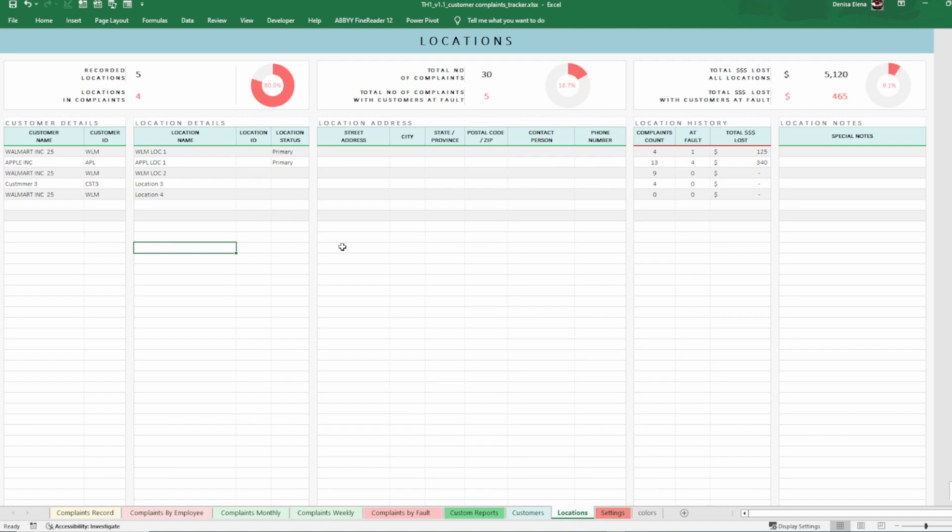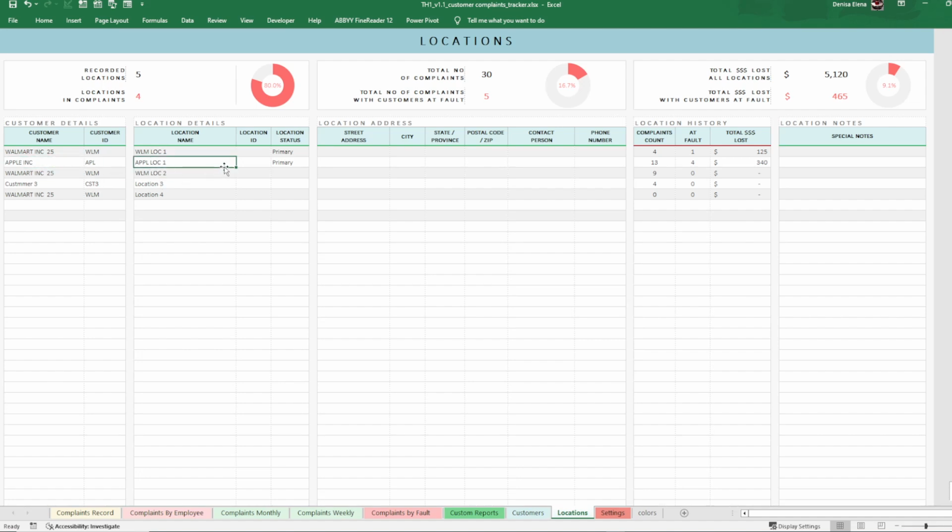For the location also, you have Walmart, you have the option to record multiple location or sites or stores for every customer. So as you see here, we have Walmart, customer ID will be automatically populated. You have Walmart location 1, Walmart again, you have to select customer, Walmart location 2, and so on.